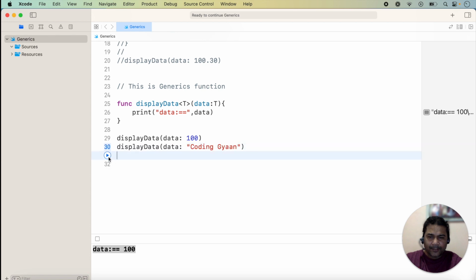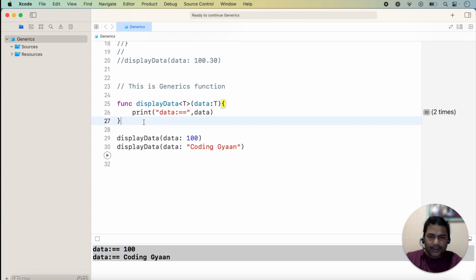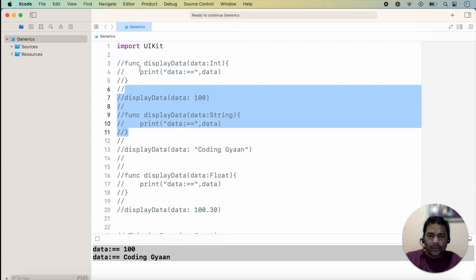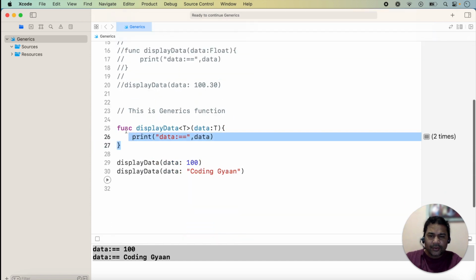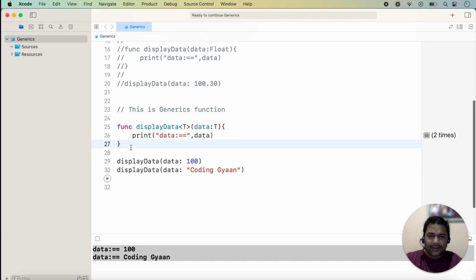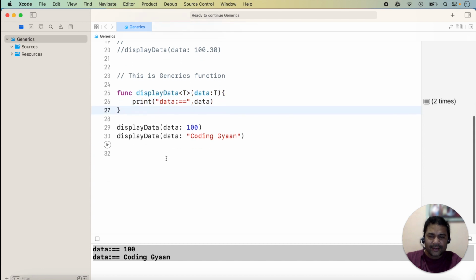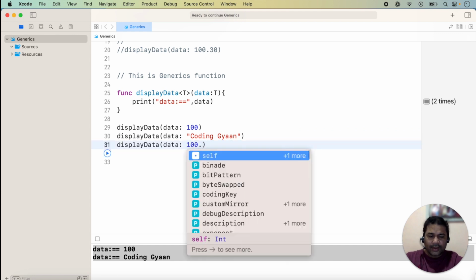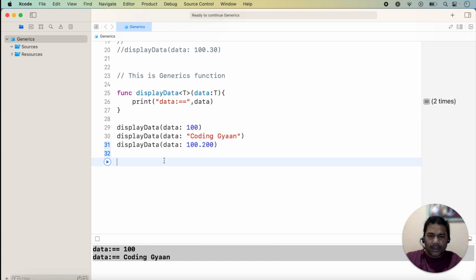Now I will call this function again, and we can check that both integer and string values are accepted by the single function. So we need not have two different functions for it. We can resolve this problem with a single function because it's a generic function. Suppose I am passing a float type value, suppose 100 point something. Now will it work or not? I will run it.